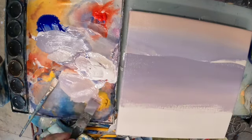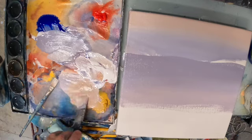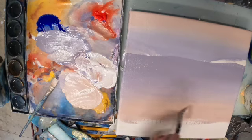And now we're going to get a little more orange. Maybe we'll get that a little bit redder. Red, you have to watch the red. The red is a very strong tinting color. That's probably too dark. As we always have to keep in mind what that color is going to do.